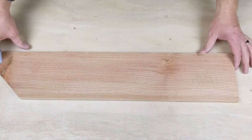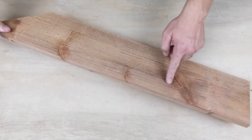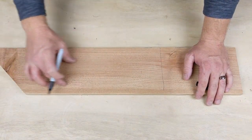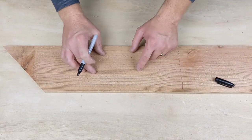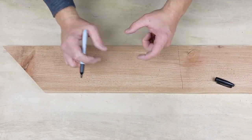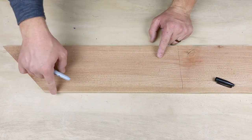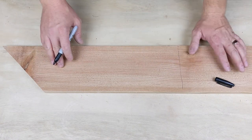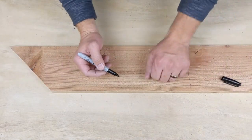There's a knot right here. A knot is where a tree branch was coming out of the tree — avoid that, don't try to cut through it. From here I'm gonna make a handle and then branch out to create the paddle portion. Pro tip: whatever the edge of your paddle is gonna be, move it up so you have a straight edge there. That eliminates one straight cut and makes the project a little bit easier.